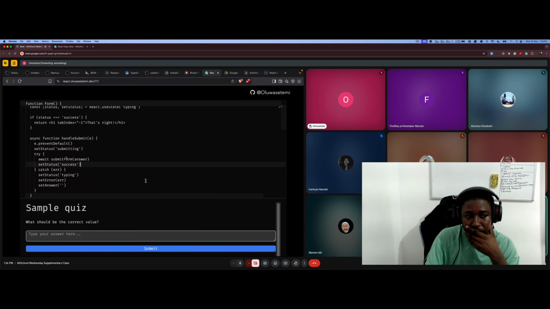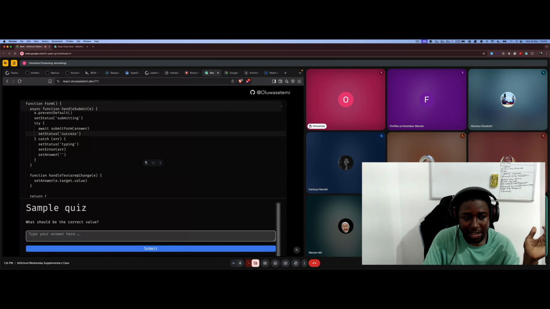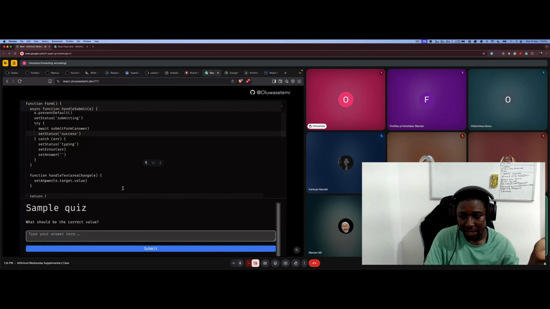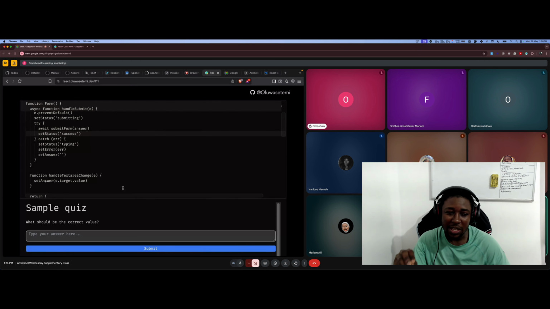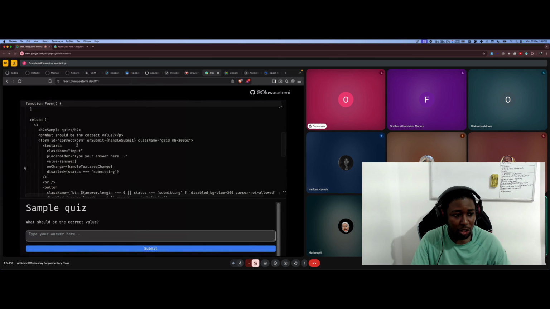All right. So that is one thing. Again, look at this undo text area change. Undo text area change is just a function that sets answer. So most of the time you will be using your set state inside a function that you can pass to your input. So where are we using the undo text area now? If you go to your JSX now, you will see where we are plugging two things into the text area: we are plugging value and we are plugging onChange.